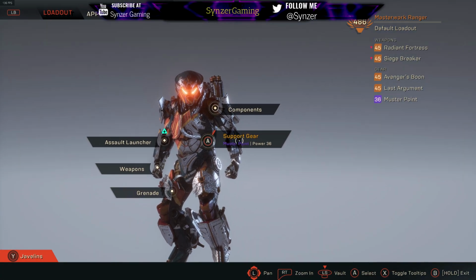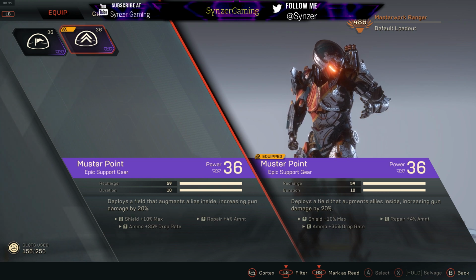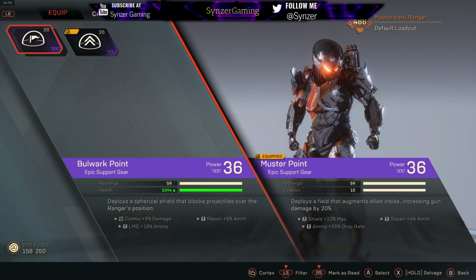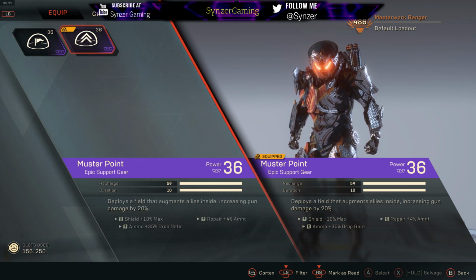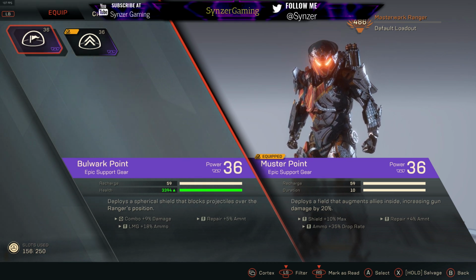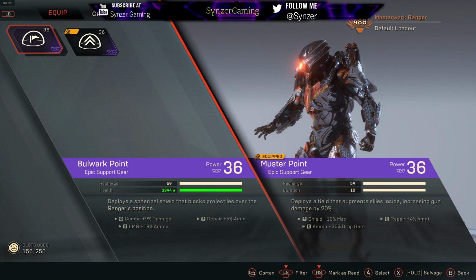And for support, at the moment I definitely would suggest Muster Point, because that's another nice support for your whole team, because it'll increase gun damage by 20%, and at higher difficulties that's especially good. And right now, Bulwark Point for Rangers and the Wind Wall for Storm, they don't last that long. They're just not as effective. So I would definitely say Muster Point is the way to go. Now there is an update coming up that'll make the Bulwark Point more effective, and so we'll have to see how good that is, because if it's very good at defending, then this is going to be a good choice because you'll be able to revive people more easily.